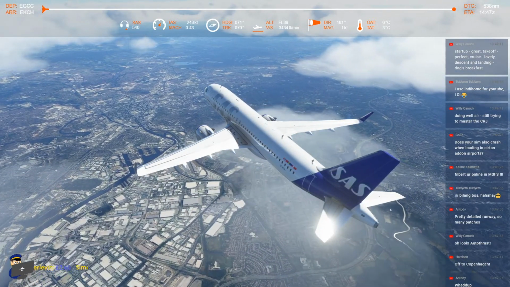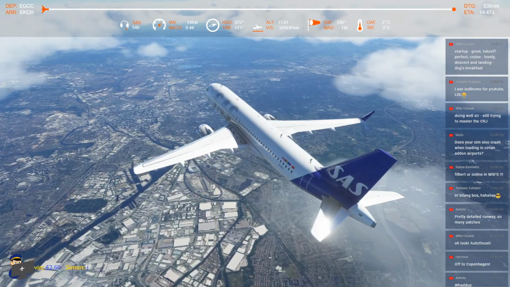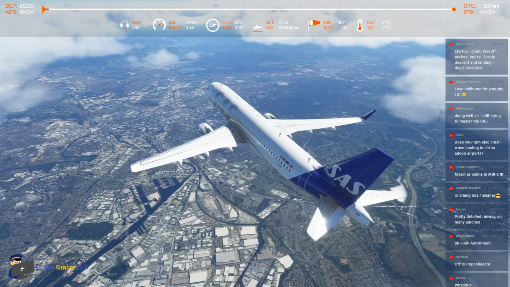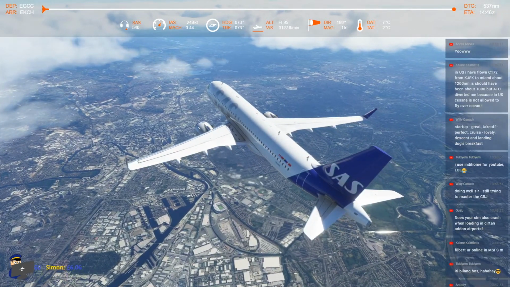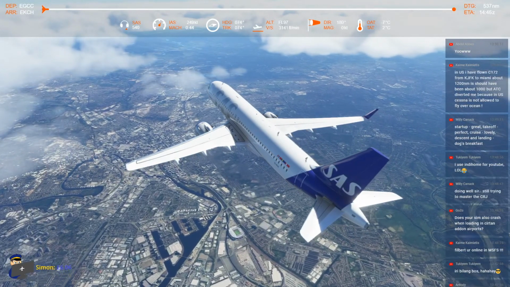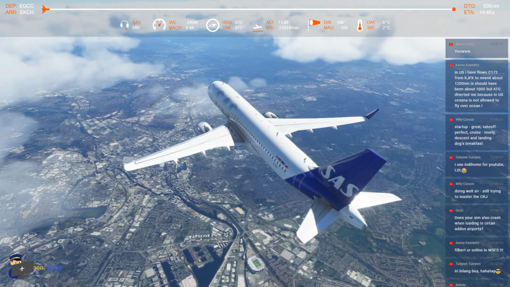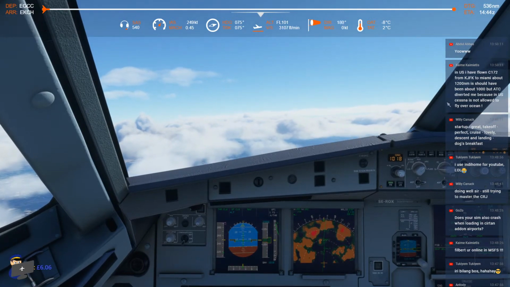Does my sim also crash when loading in certain add-on airports? It doesn't, Gozo. I did have a crash today, and I don't know what was causing it. I was trying to set up this flight, and it took me about half an hour longer than I expected because I was having a crash to desktop. But it wasn't to do with the airport I was spawning at, it was to do with something else that was installed, and I don't know what, because I haven't added anything to it since last time I flew. So it should be absolutely fine.